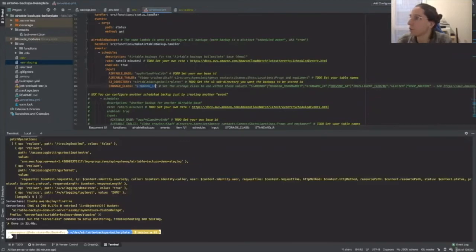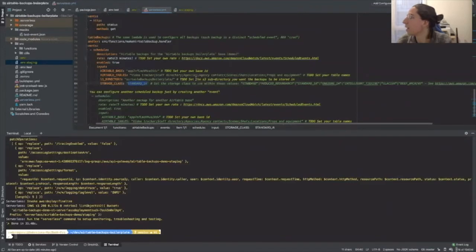So we use standard IA because it's the best in the average case. Maybe you want to use something else like Glacier or Deep Archive, but those are the cheapest. But you cannot retrieve the backup immediately, so it may not be the wisest choice.